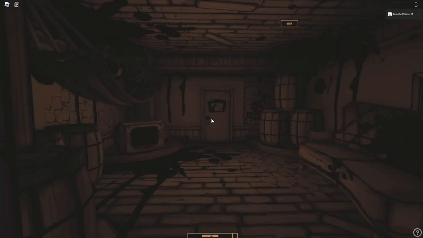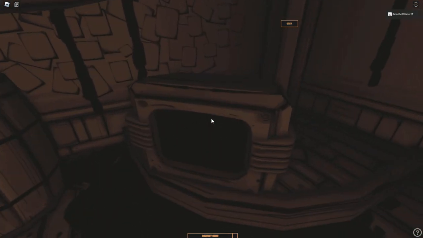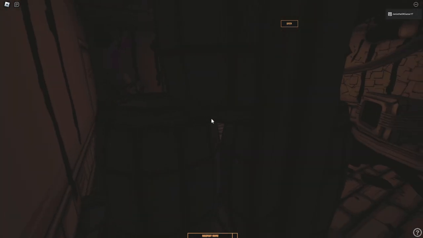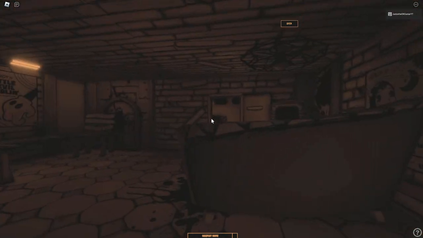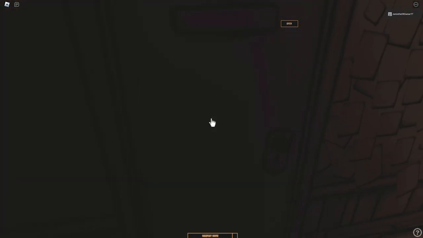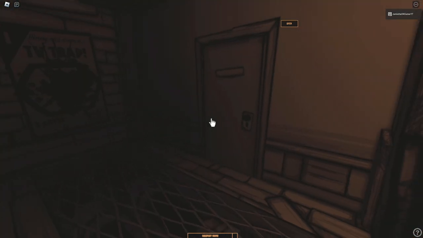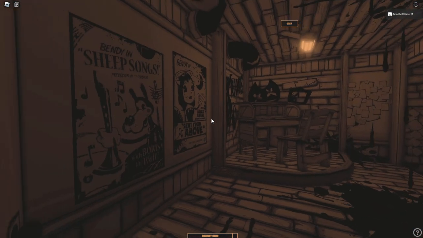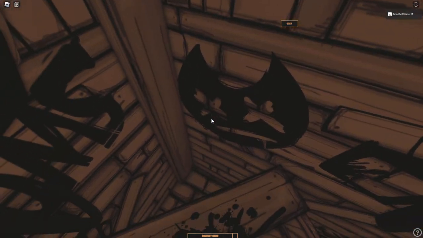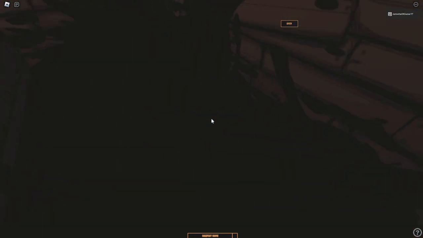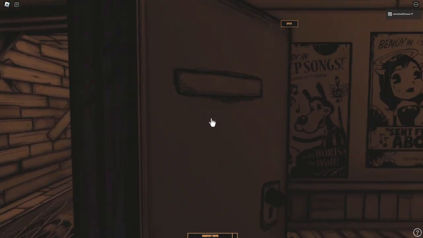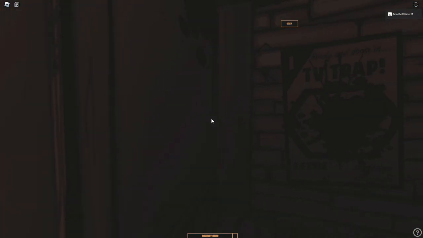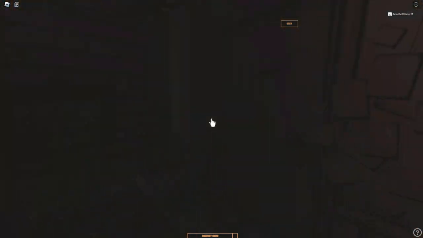Dang it, there's so many ways to go. It's so huge. I mean, that's good. It's not a bad thing. God, I wish I could find this badge. How do you even know where to look? Let me just keep looking, I guess. Is this it? End of the road? No? Oh. I guess this is the end of the road. Okay, well, do I just keep looking around or do I go back?